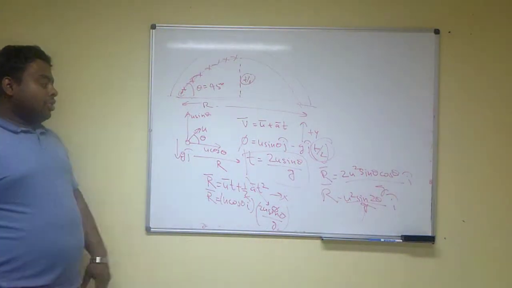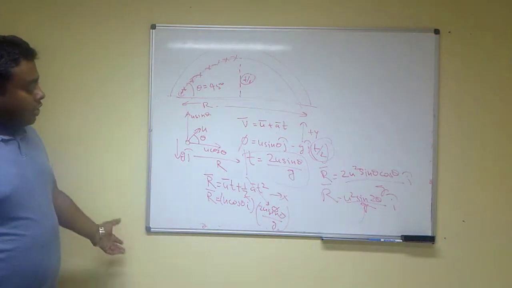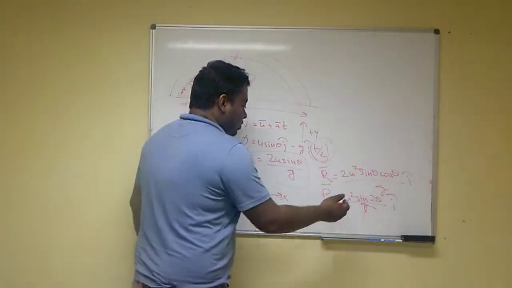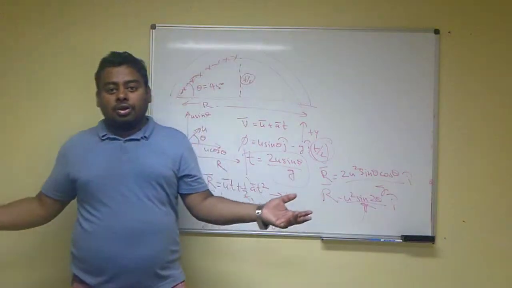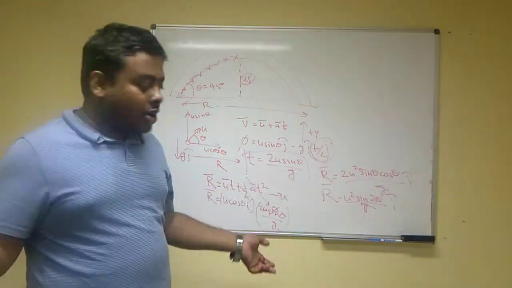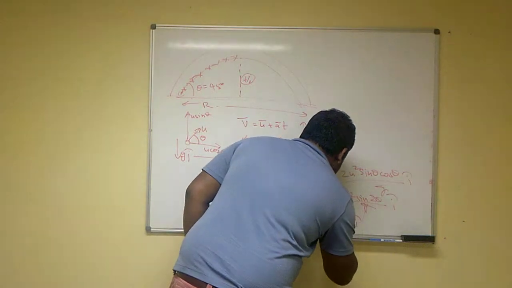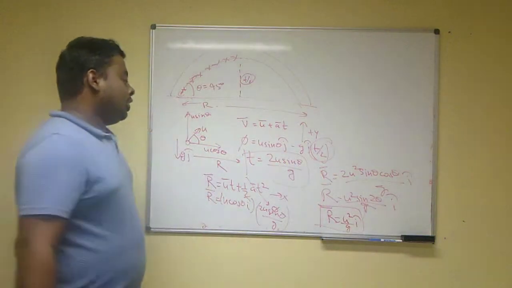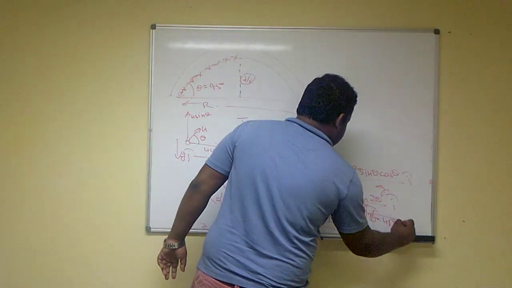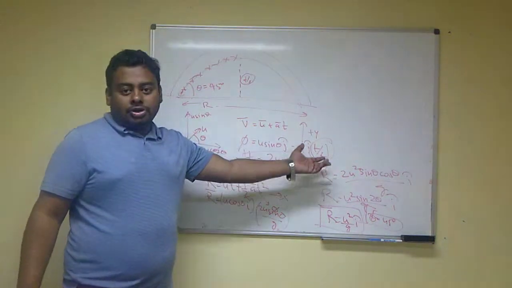Okay. So once we get the range vector, then this is absolutely easy. You can put theta equal to 45 degrees, and once you put theta equal to 45 degrees, 2 theta becomes 90, so you can directly put sine 2 theta equal to 1, and this becomes u square over g i cap, which is your range vector for the special case when theta equal to 45 degrees, right? Now you see the general formula over here. This is 2u square sine theta cos theta over g.